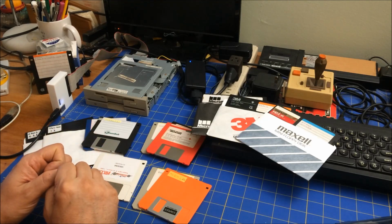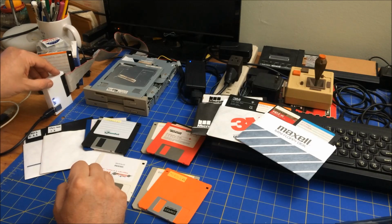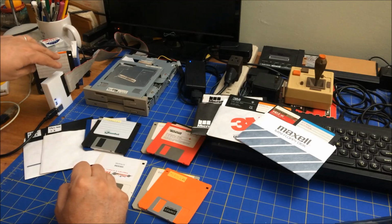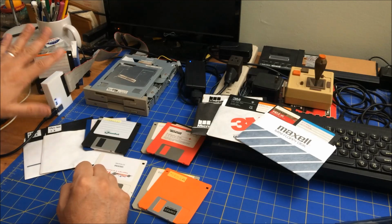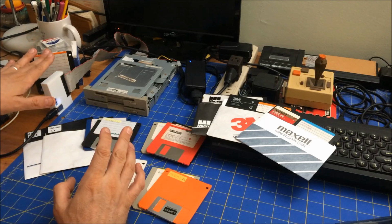Today I'm working with a new device that I bought, which is this thing. It's called a Greaseweazle, and it basically hooks to USB. Via USB, it hooks an old school floppy drive to your computer, and you can read all sorts of disks. I've already hooked it up.